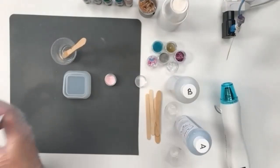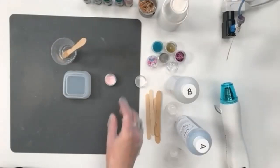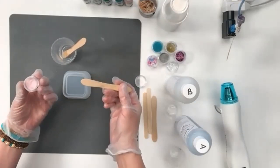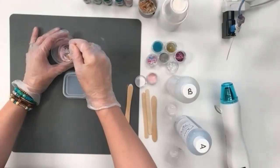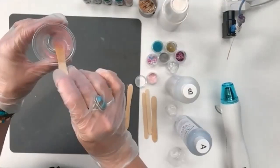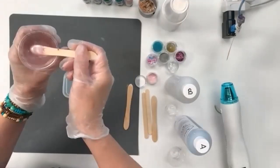This is the foil flakes, but the mica powder is also stacked like this with four different colors of mica powder. And I like to just use a craft stick, and I'm just going to make this one all one color. So we're going to start basic, and I just use a craft stick, and I just pick up the mica powder and drop it into my cup. And then I'm going to give it another little stir to incorporate that powder. I don't know if you can see that starting to kind of work into there. It's really pretty. It has a really pearlescent finish. So it's not like a bam glitter, but it's shiny and soft and pretty.